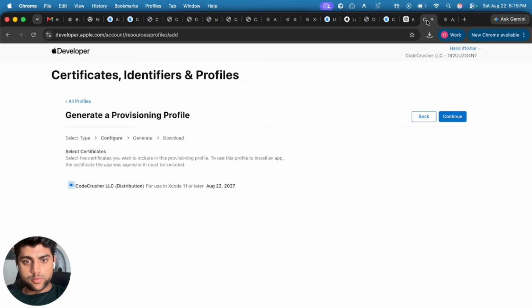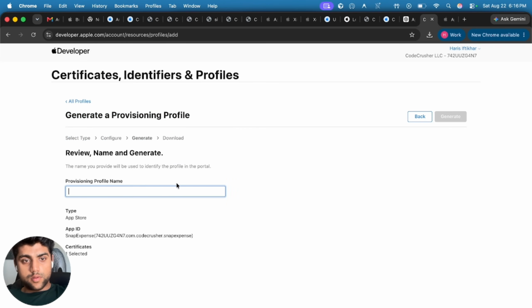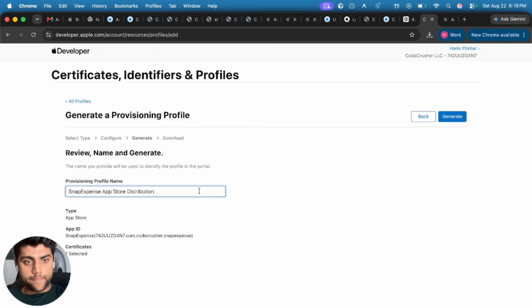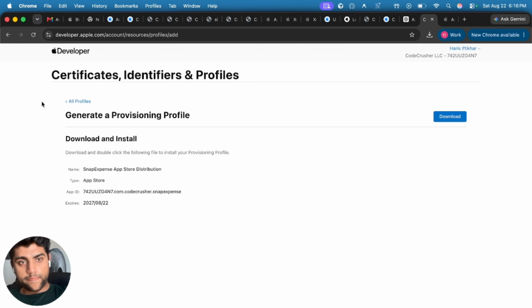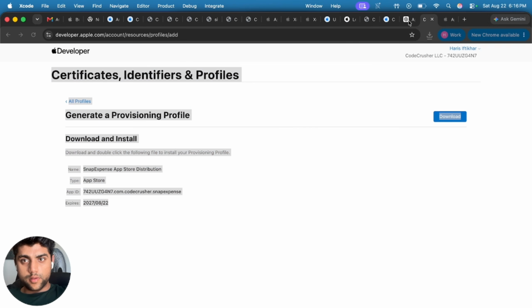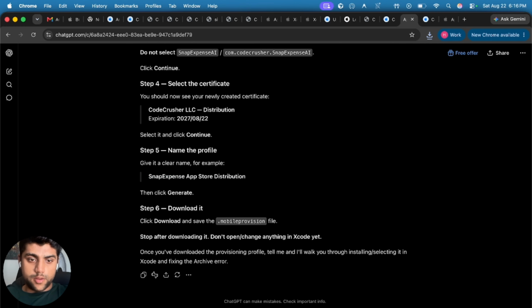Expiration. Give it a clear name, for example. Okay, I got this.